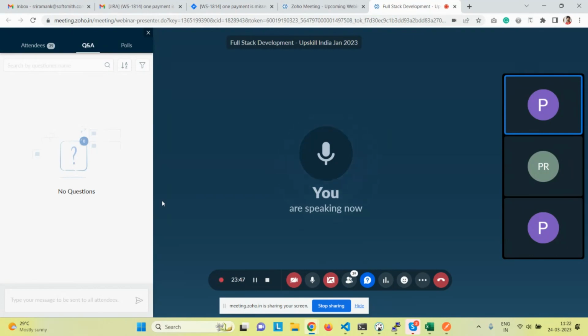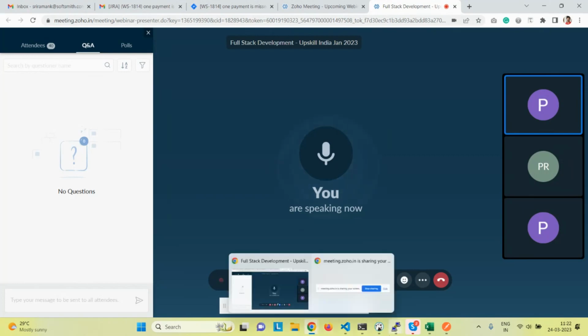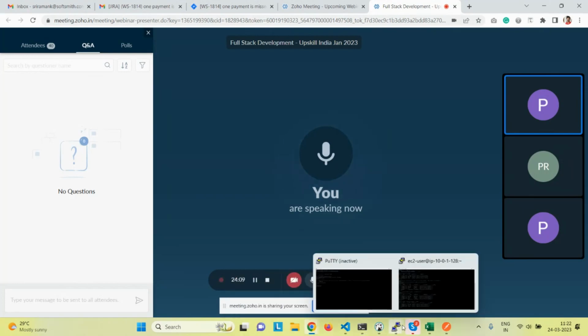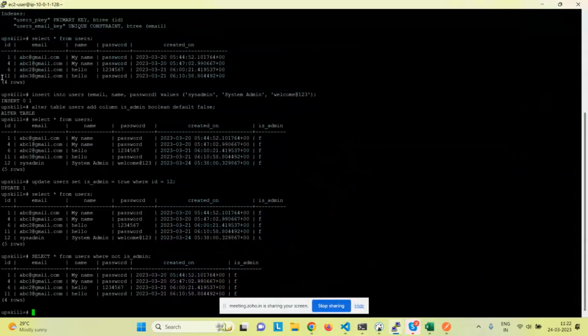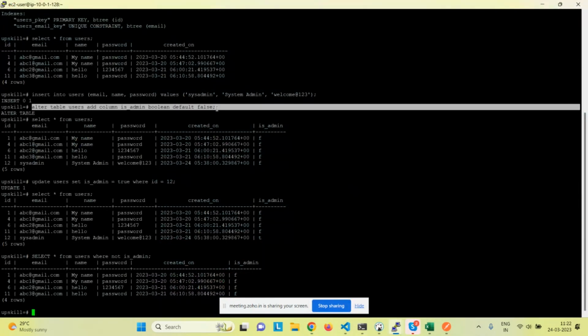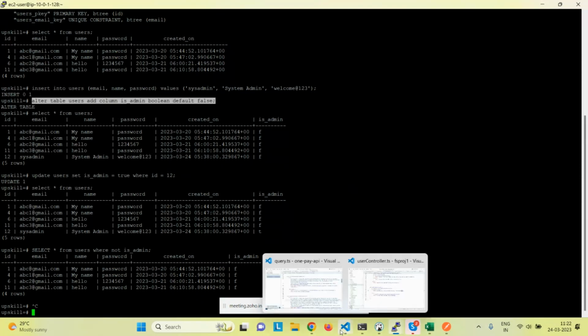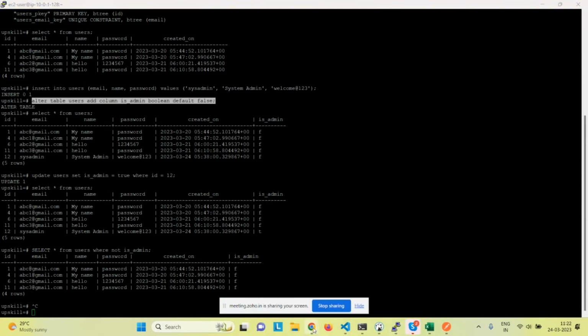The assumption is you have completed the login page and the register page, and now we are moving on to where we need to land as soon as you log in. For that, we created one admin user, because we are now working on the admin user flow. For that admin user, we changed the table structure. There are two changes I have done to the table structure. One is I have added this alter table command. I'm pasting this command as part of the questionnaire.